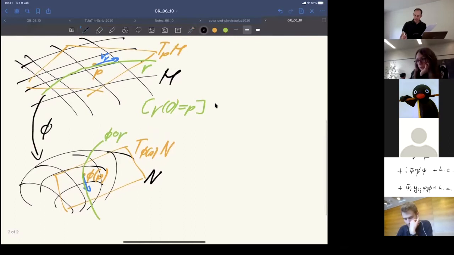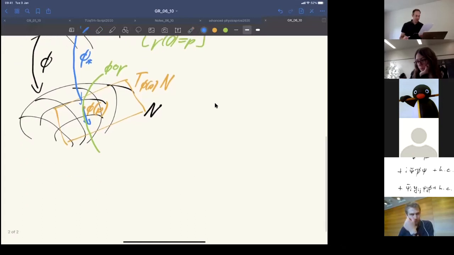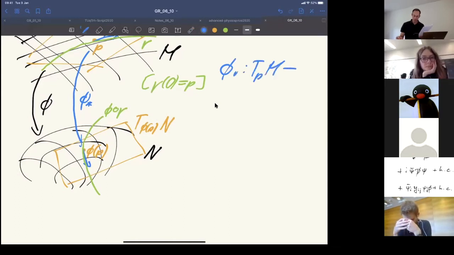Now I already gave the motivation last time of this push forward. So the push forward is a map from the tangent space T_P N to the tangent space T_φ(P) N. Let me write this here again, because this is important to realize where this map starts and where the target is. So that's the target of the manifold. And now the question is, how is it defined? And the definition is obvious from the picture.